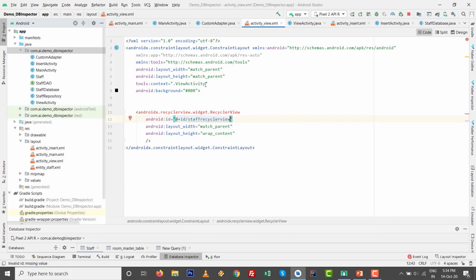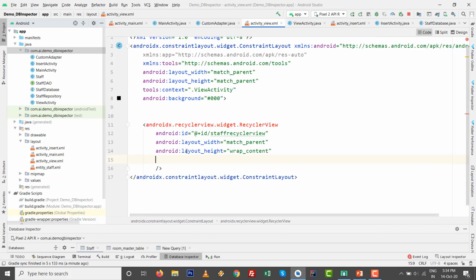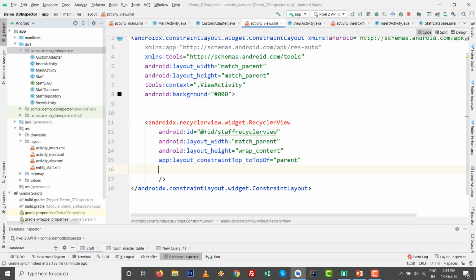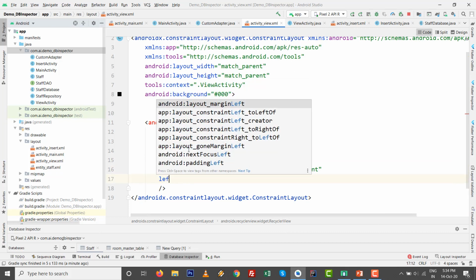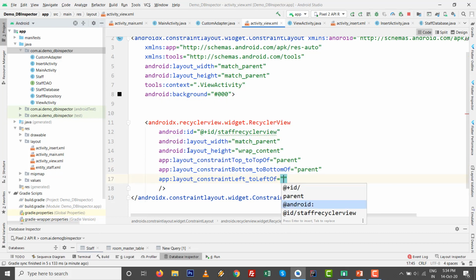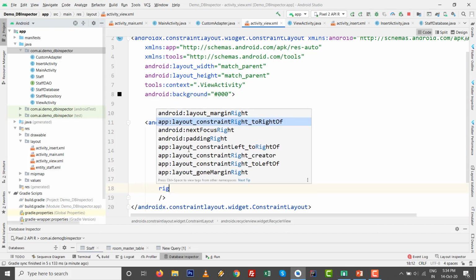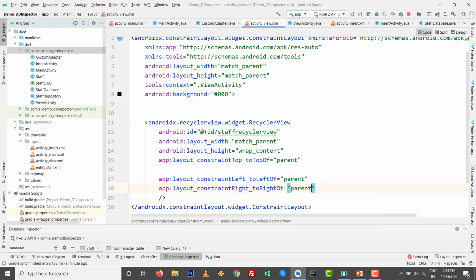Obviously it is a constraint layout, so top to top of parent and bottom to bottom of parent, and left to left of parent and right to right of parent.